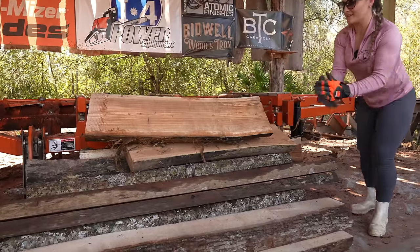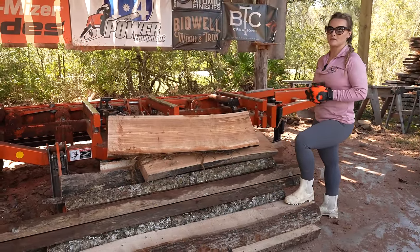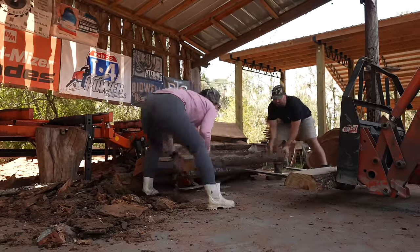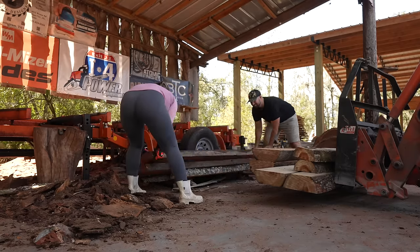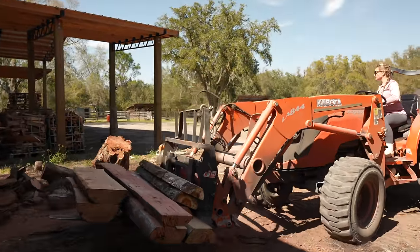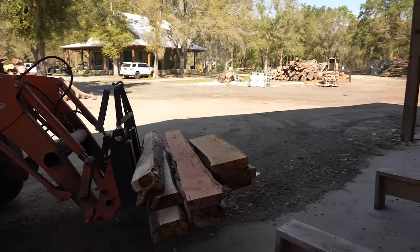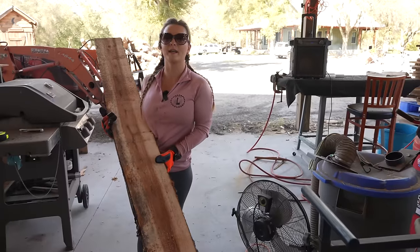There's gonna be some good bowl blanks. Some of you guys might be thinking, that doesn't look like a bowl blank, but we still have one more step to do. So we're gonna load these up onto the tractor and bring them over to the barn. The last step in making these bowl blanks is putting these slabs up on the miter saw and cutting them into bowl blank sections.